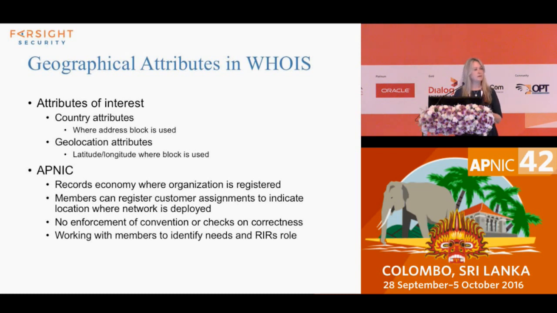But as I found out as I was looking at the review, because I don't know how all the RIRs work, I just figured I'd find out what APNIC does, so I can relay that information for those of you that weren't at the APRICOT meeting. But the members can also register customer assignments to indicate the location where a network is deployed. There's no enforcement of the convention or checks on correctness, and they're working with the members to identify the needs and the RIR's role. So that's ongoing, which I think is a really, really good thing, right? So it's all work in progress.